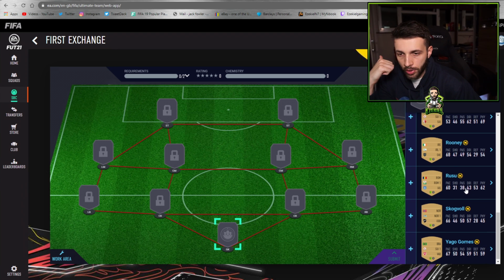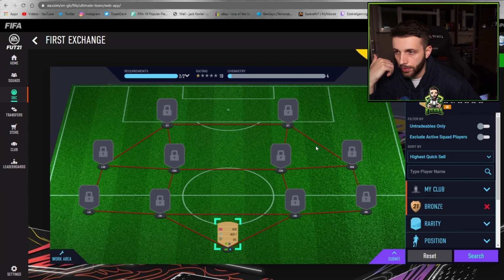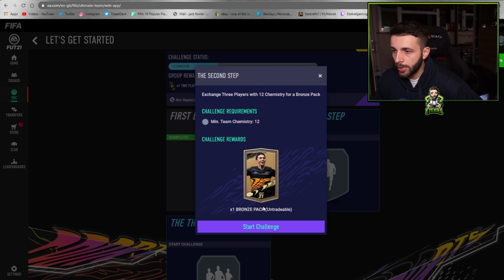So what I'm going to do, I'm going to get rid of this Romanian player. I think he's least likely to be used in the future. Now, if we go to exchange players, submit, and don't tell me that again. I know how this all works. Thank you very much. Second step, and let's see what we have here.